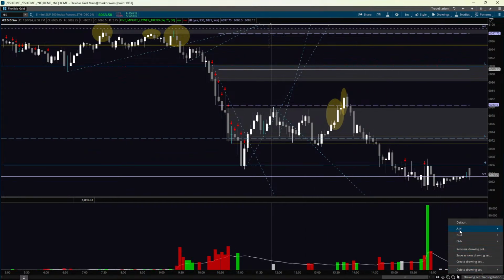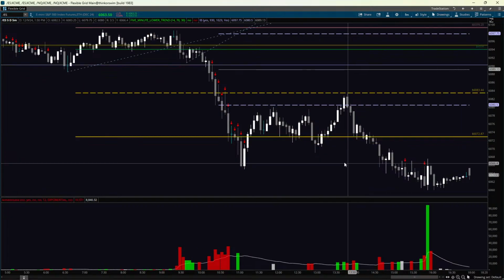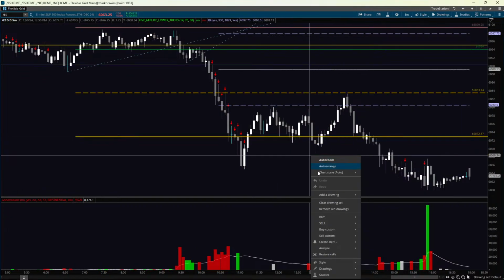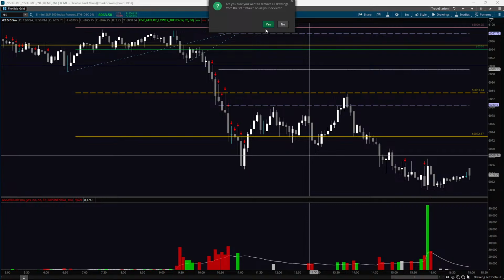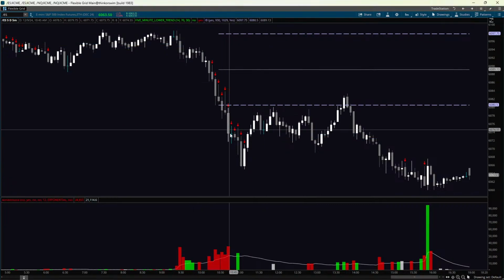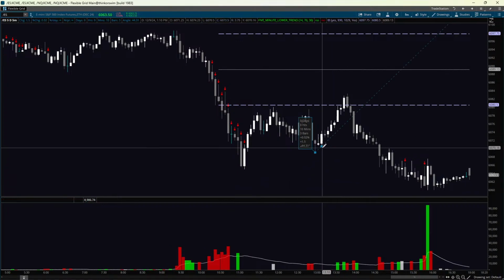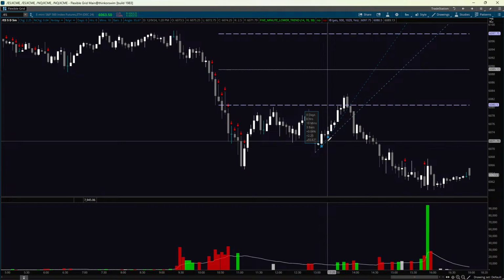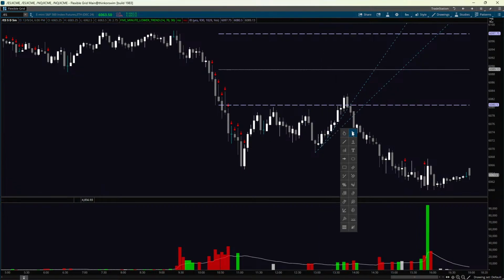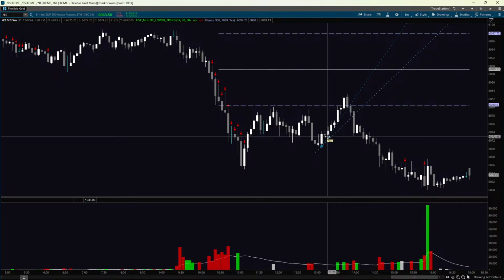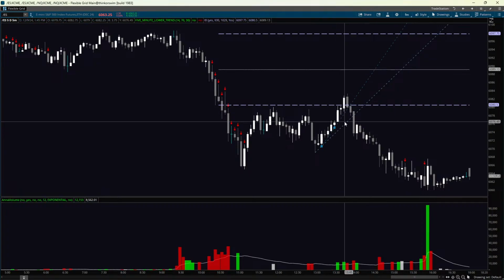Let's just do default because that's just way too much information for me right now. All right, because we want to see price reject this selling area here. So we're looking for a trend line. I don't like that one too much. I like this one better. Probably can move that one to the outside of this right here. Boom, like that. All right, bet.